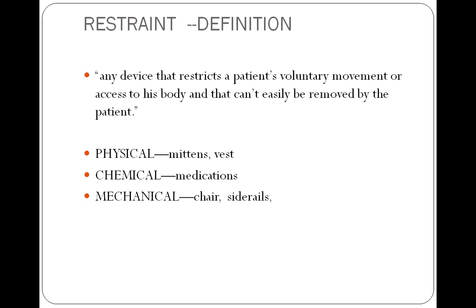A mechanical restraint can be something as simple as a lounge chair that's fully reclined so that the patient cannot freely come back to the upright position in order to move. Putting up side rails, especially the 4-point side rails, where there are side rails at the head of the bed as well as at the foot, is considered a restraint. It is not considered a safety device. It is considered a device that restricts the patient's movement, and therefore all side rails may not be up unless there is a medical order.